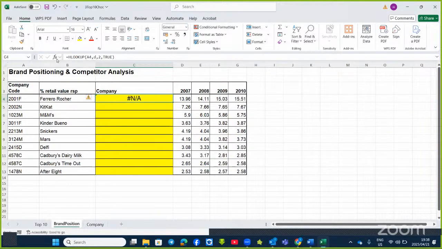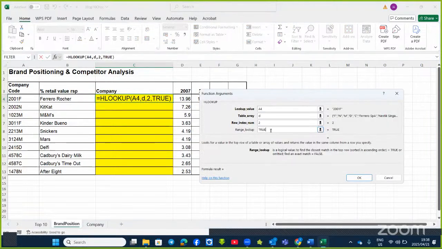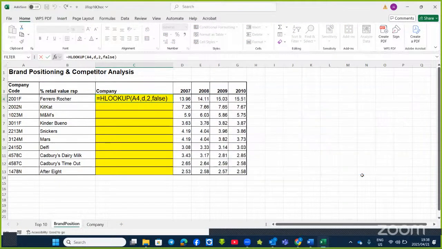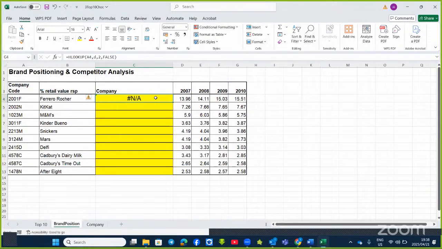Now, NA, if you put false, it will give you the approximate match. So this type of question was giving us errors because this 201F is not the exact match if you were to use this type of question. Right, unless we use another function to extract it. Now let's look at that function.